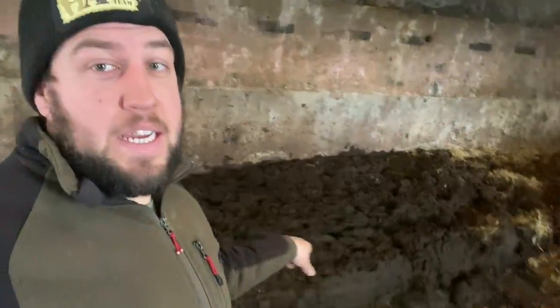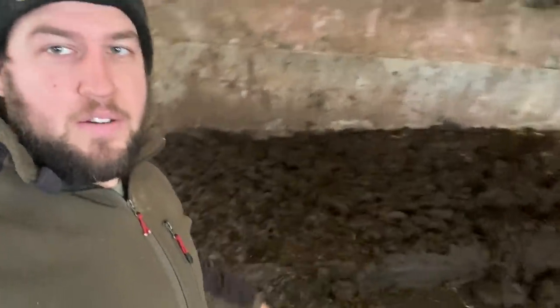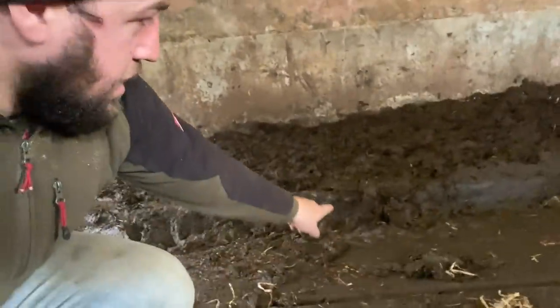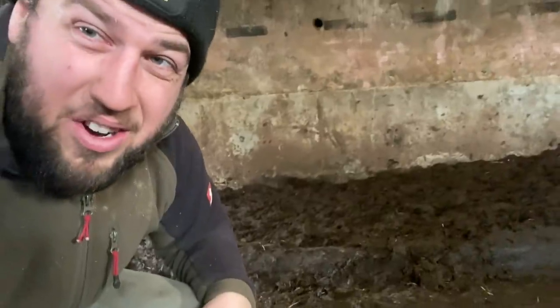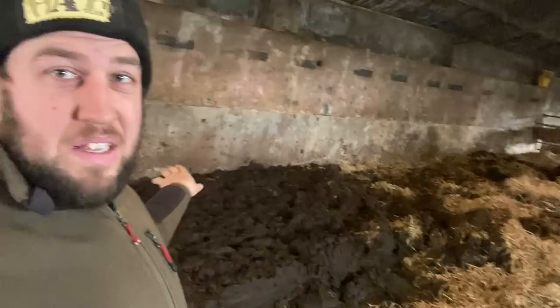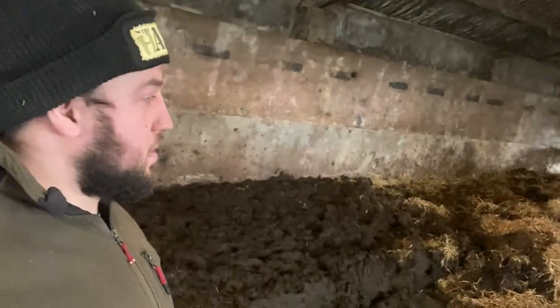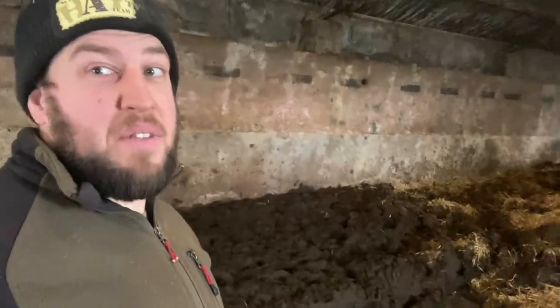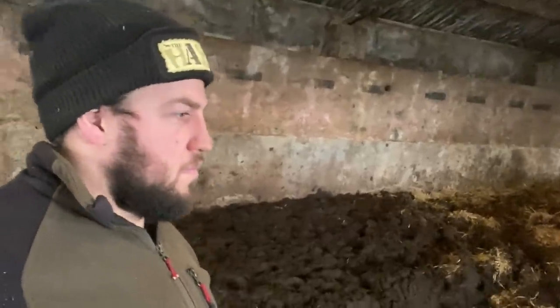But as you can see, with that step, I know it doesn't look much from your angle there, but if I come here, it is just over half a foot high. So basically you have to climb over the top of these things with the telehandler to try and get it all out. Usually in this shed, we end up leaving a bit. It's not ideal, but got to leave a bit for next time, don't you?